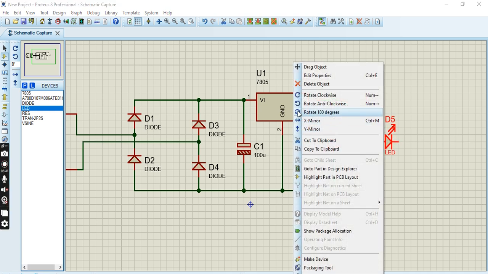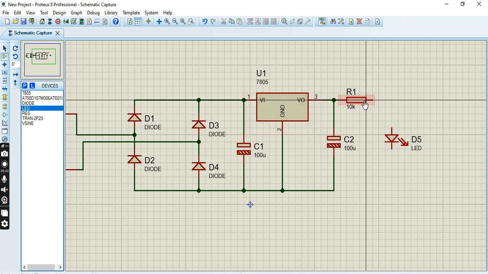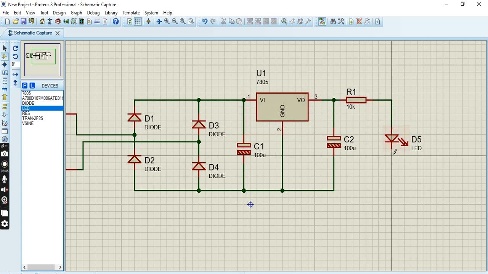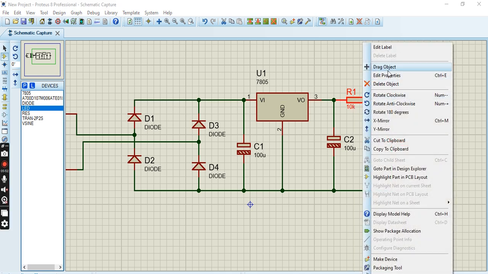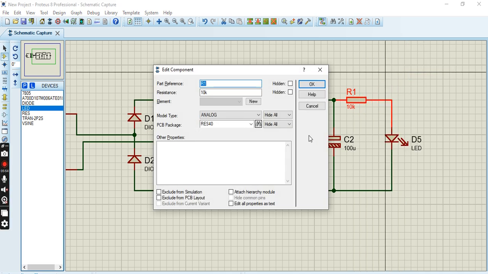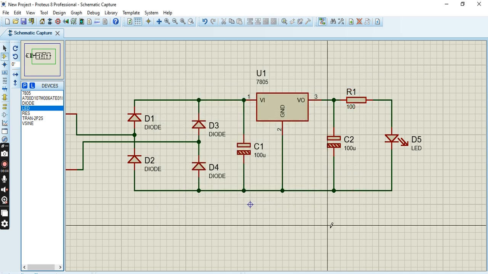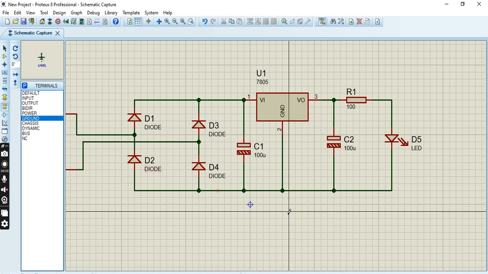We have to rotate the LED. We have to make the resistance value less because it would be too much. Instead of 10k, we put 100 ohm here, and we put ground here.